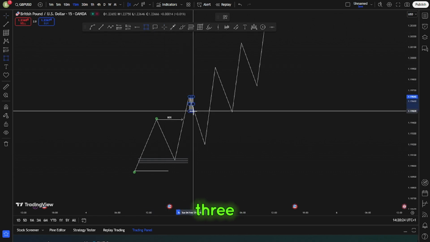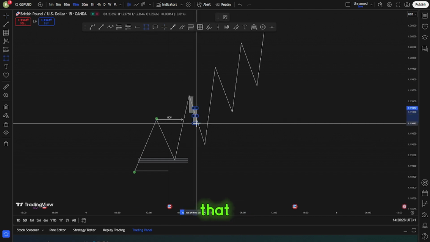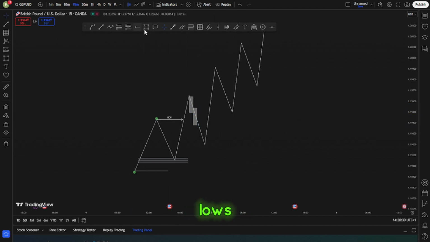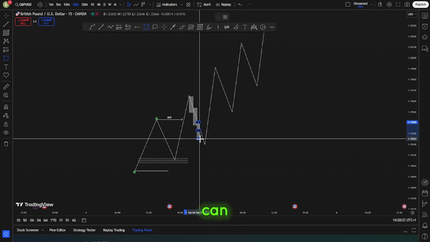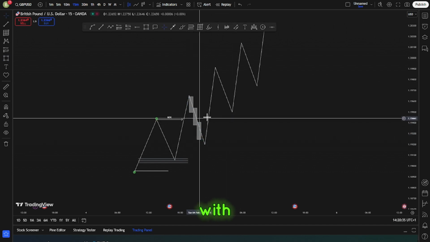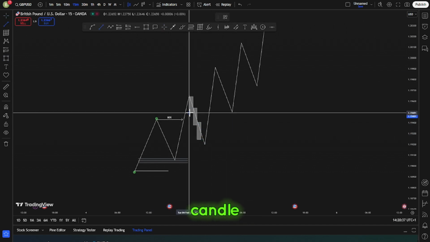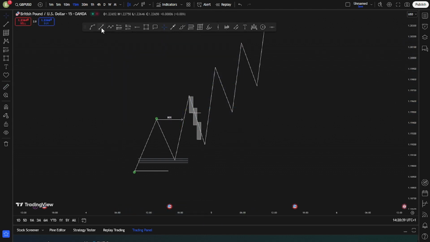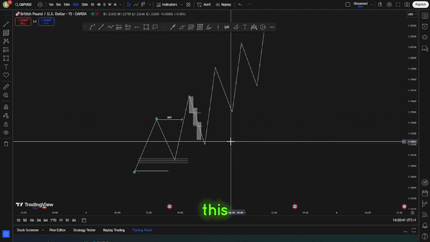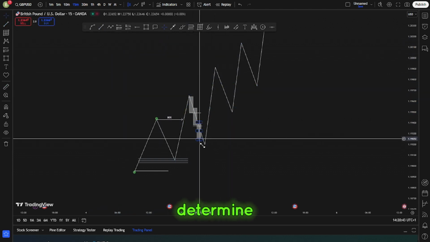You need 3 candles in the opposite direction. In this case, it's selling candles that close below each other's lows like this, guys. Now, you can see that every candle has closed with a body surpassing the previous candle. As you can see here, we surpassed this candle, and then around here we also surpassed this candle. So this is how you determine your pullback, guys.